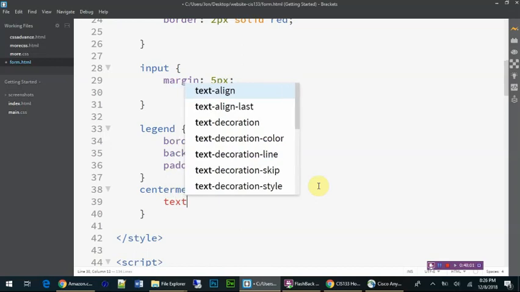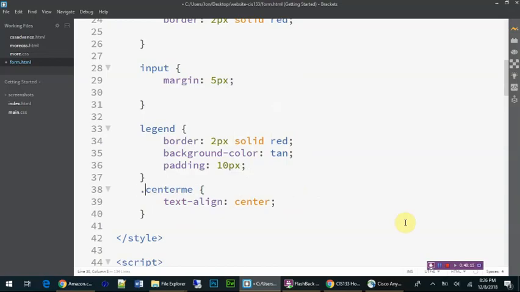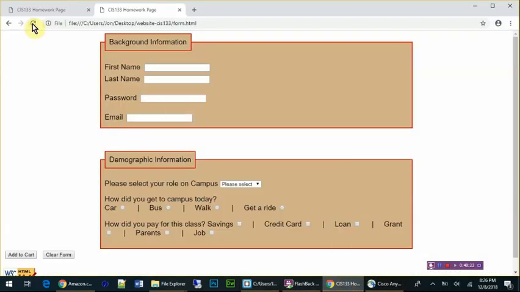I'm not sure this is going to work. I think it does. There's some occasions where it doesn't. I'm going to text align center. Now the mistake I made is I created a class, but I didn't call it a class. I have to put that period in front of it in order for it to really be a class. So we'll hit that, hit save. Did I save it?